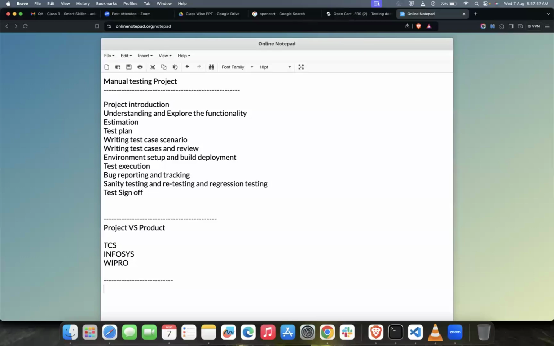But in the case of a product-based company, first of all, there is no minimum amount of labor or minimum number of employees that they need to have in order to get a project. There is no such constraint with them. They can hire as many people as they would need, and they can project better.